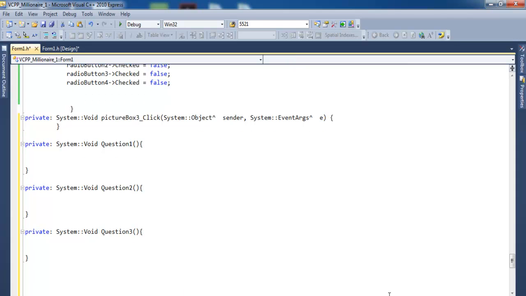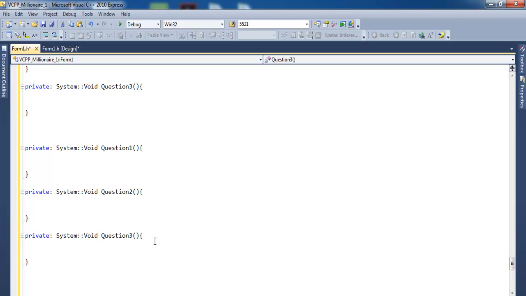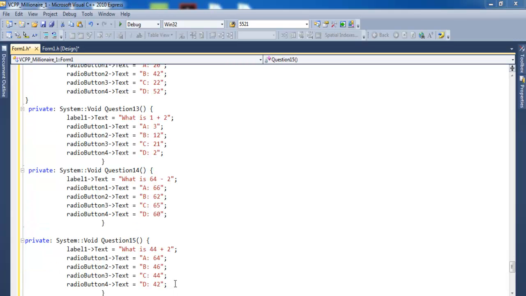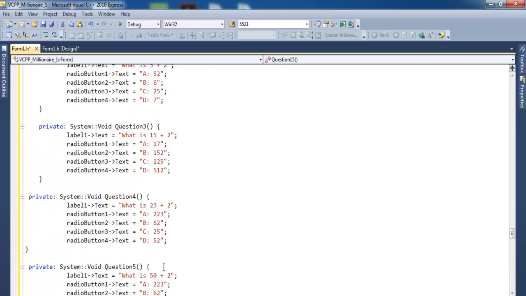Let's take this up so that you can see it. Just paste it right there. I have 4, 5, 6. So I have 7, 8, 9. So let's just pick that up. Okay, now I have all my functions in place with all of the questions. There they are. So I'll be calling them individually.